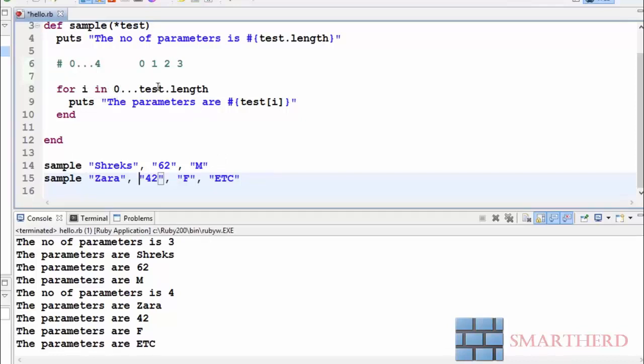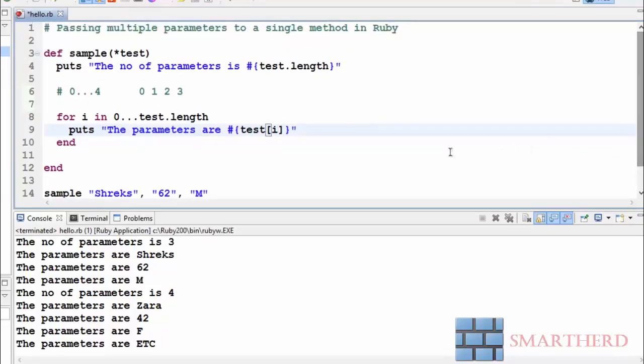In this way the value is varying. And test[i] is an array element. So test[0] is Shrek, test[1] is 62, test[2] is m. Similarly, test[0], test[1], test[2] and test[3]. In this way we are able to print all the data through the for loop.